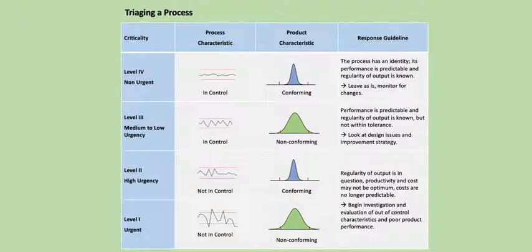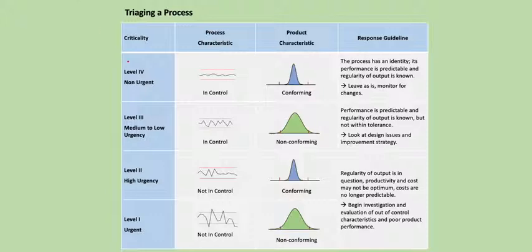Okay, so today we're going to talk about how to triage a process. What this refers to is, if you're in a situation like manufacturing, you may have multiple process streams and they may not all be operating at the level that you would like them to. But you may also not have unlimited resources to fix everything at the same time. So this matrix or table helps guide you through some scenarios to help allocate those resources to the most urgent situations.